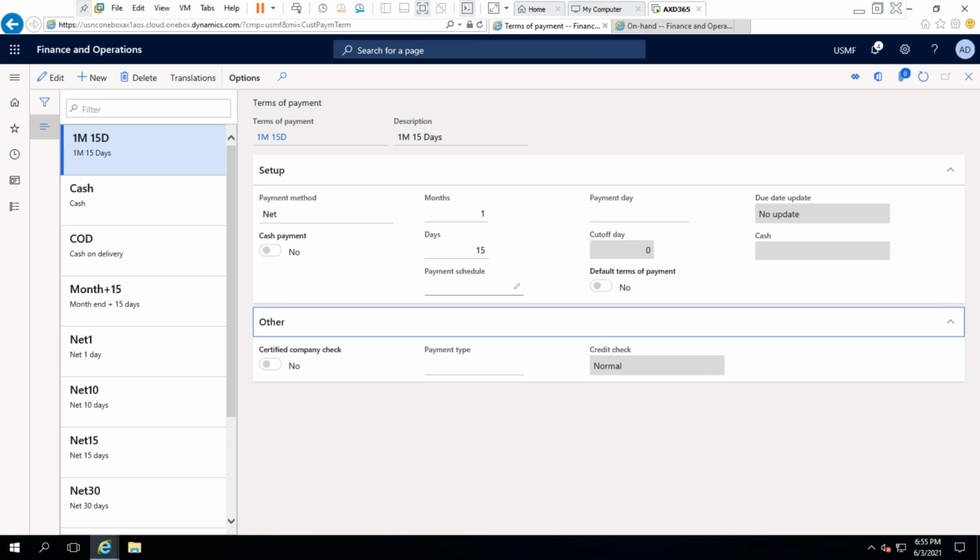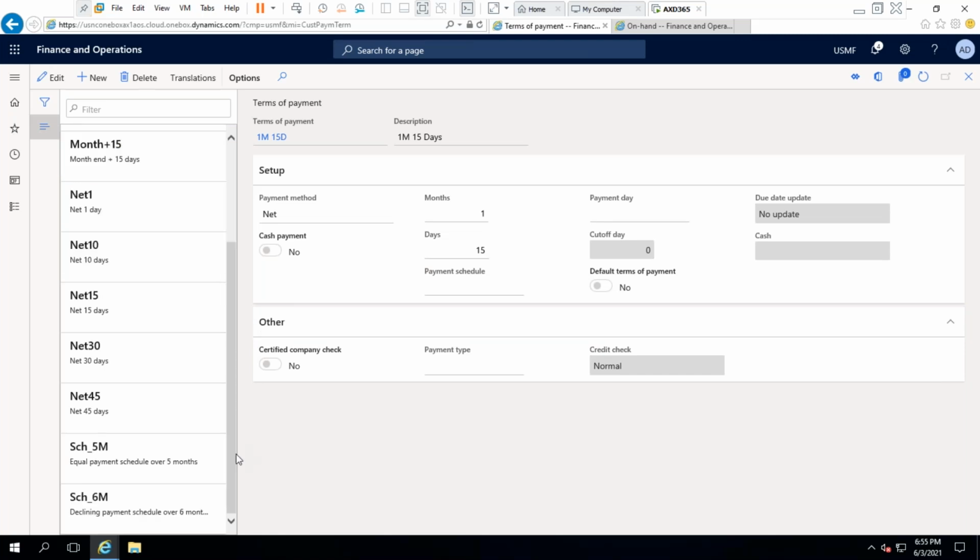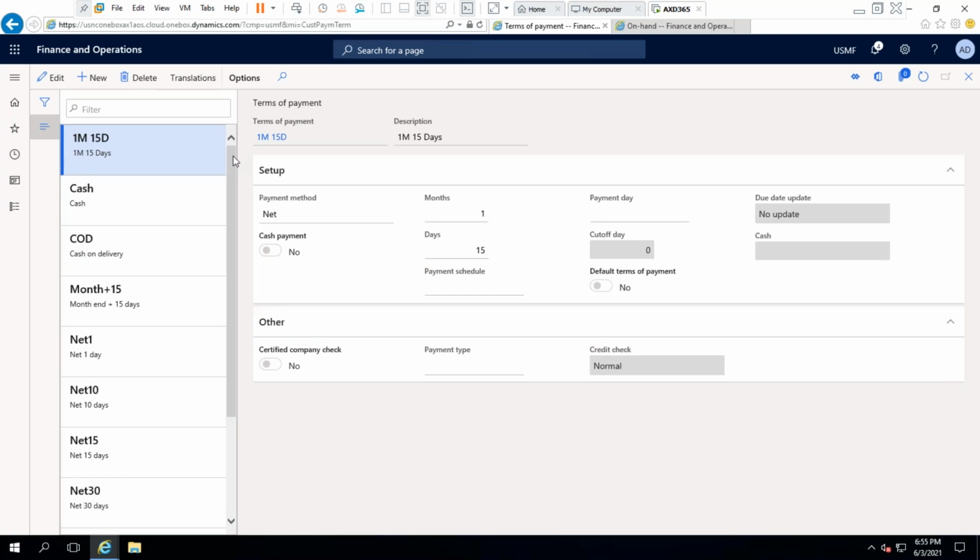I don't think it is available. Otherwise, we need to do a small customization and update. Okay, but we'll discuss this point on Monday. If something is available, I will discuss with you. First, let me focus on the standard functionality. Okay, fine. Let me take 1 month so that it is easy to understand. I'm taking 1 month.